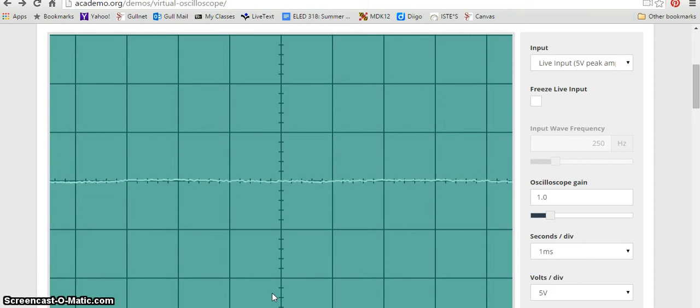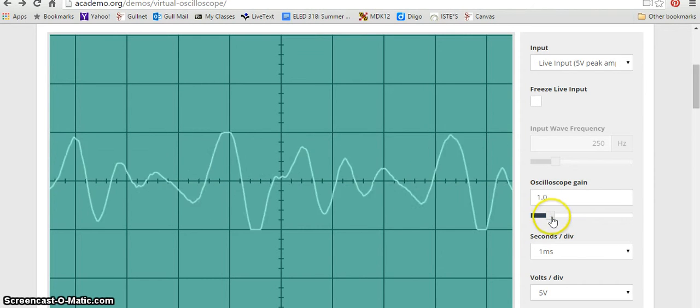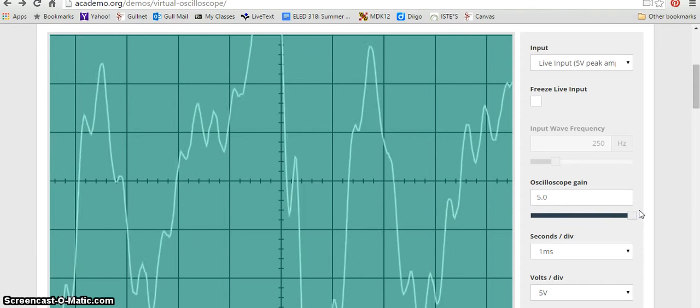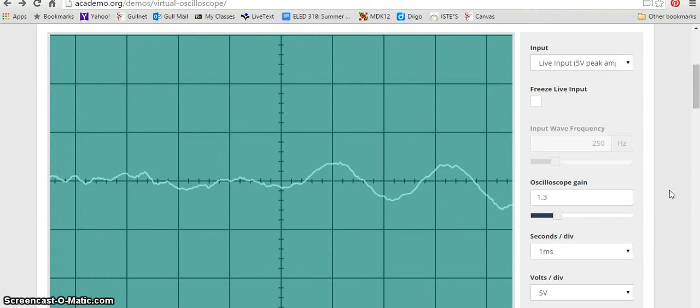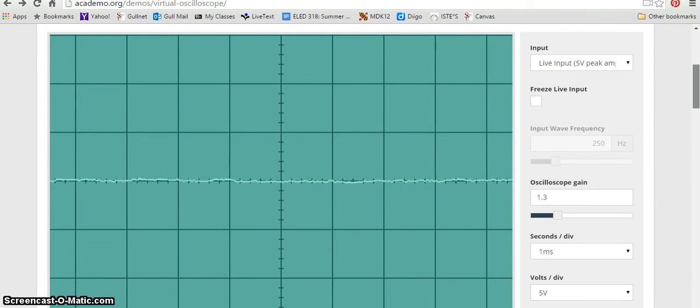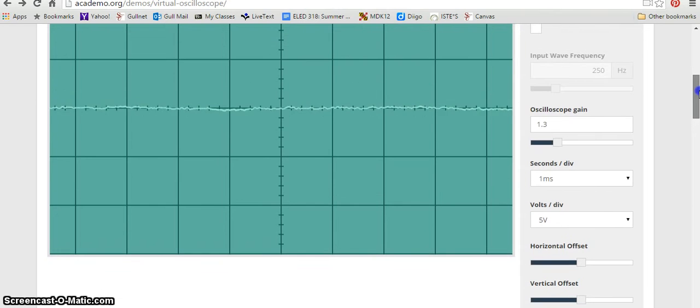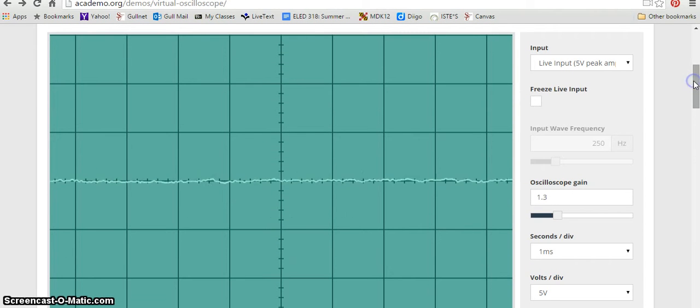Try playing music. Get a group of people. You can also play with the dials on the side. You can make the waves bigger or smaller. This is a really good visual of how sound waves float through the air. Try playing around with the simulator a bit.